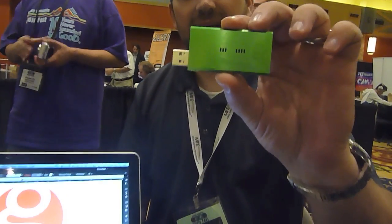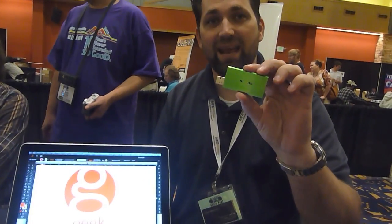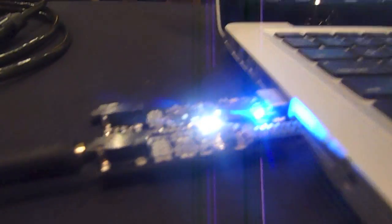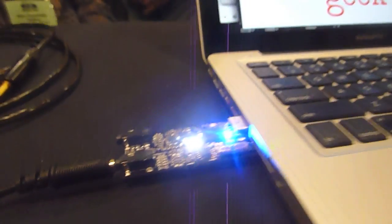This is Geek Out right here. Geek Out is manufactured by Light Harmonic in Sacramento, California — 100% U.S. made; everything inside Geek Out is made in Northern California. At the show today, they actually brought a naked version of it so you can see the circuit board. It is a non-upsampling, non-oversampling, 32-bit, 384K PCM DAC plus a DSD-128 DAC.